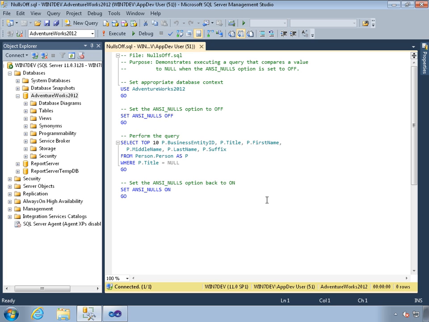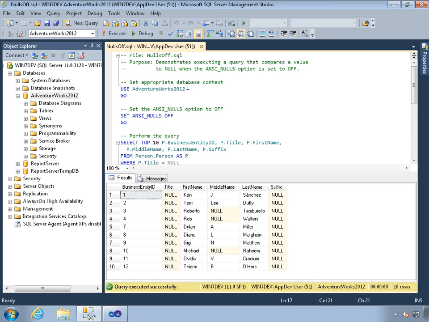However, Microsoft gives us an option to override the standard behavior. And in this case, what we're doing is we're explicitly saying to turn off ANSI nulls, go ahead and run the same query again, this time going back and checking for equivalence. And when we do that, you'll see that now this is working, although perhaps not the way we really want it to. This is an extension to T-SQL that Microsoft implemented. I would recommend that you use the ANSI standard, not the Microsoft extension, and change that equal sign to IS.